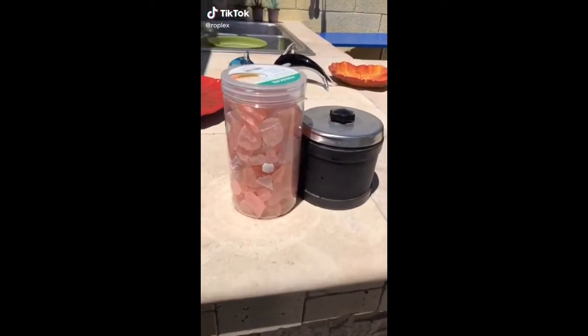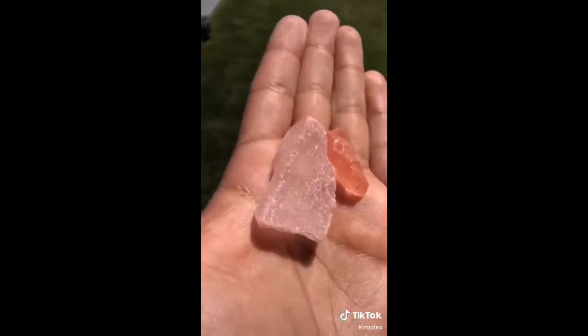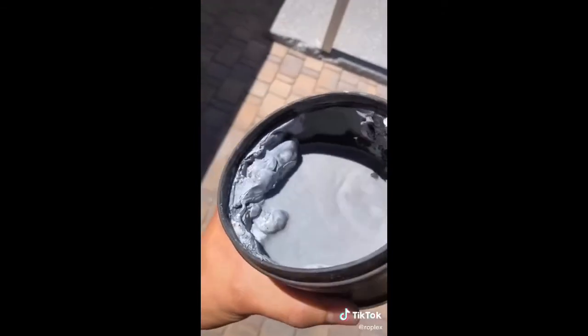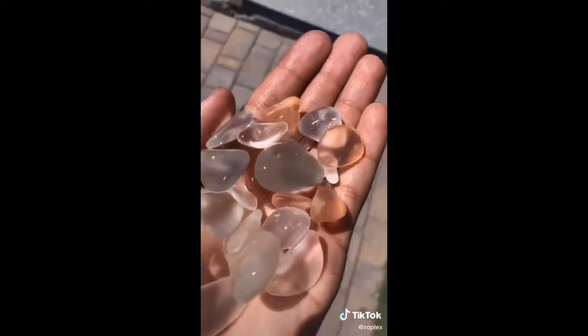Today we're going to rock tumble sea glass that I got at Walmart. It kind of has this little pinkish tint, and they kind of just look like rocks. So I put that much in the barrel and then I let it rock tumble for a whole 24 hours. Now when the 24 hours were up, as you can tell, it got kind of thick, but when I rinsed it all off, they came out looking really, really cool.